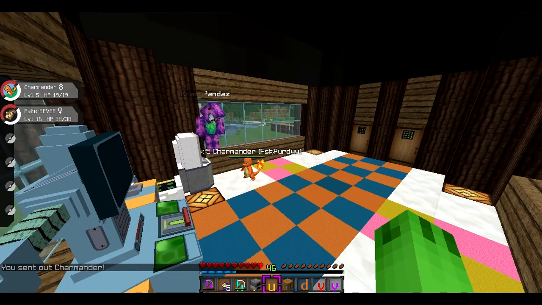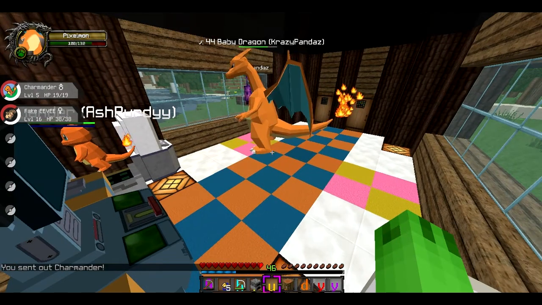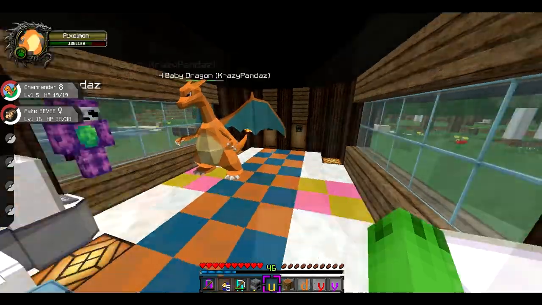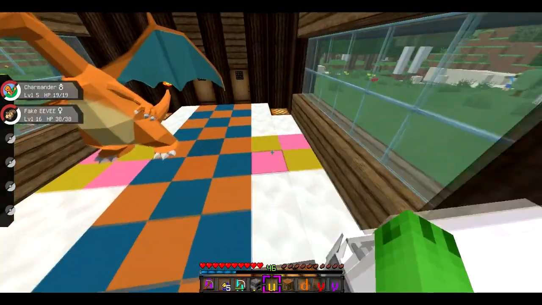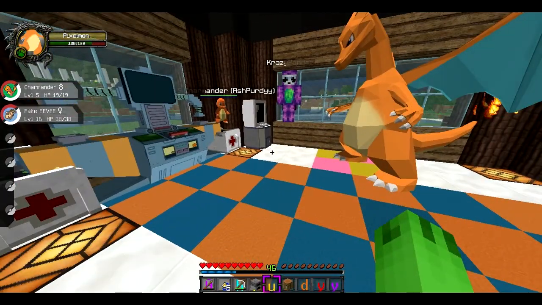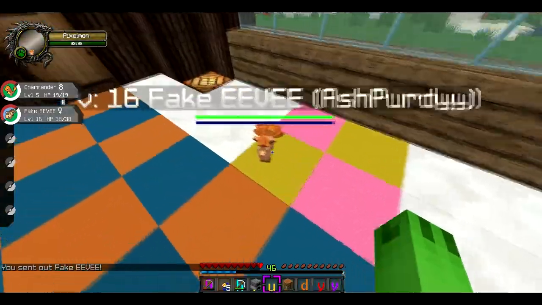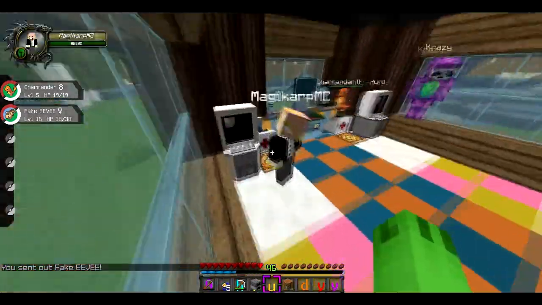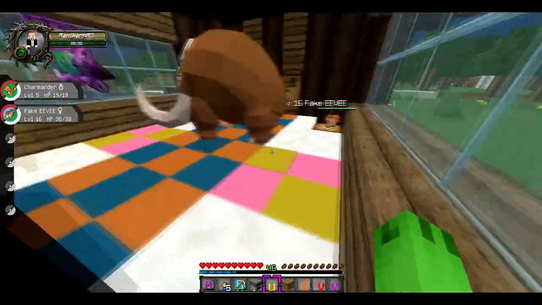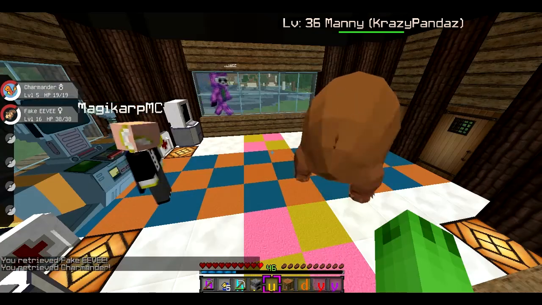Oh, there's my Charmander! There's my baby dragon. You know what? You cheat. And there's Omnibus from Magikarp. I do not see this Pokemon that you speak of. I only see your Charmander. Featuring Magikarp MC. You know what? Omnibus, this is my other Pokemon. It's called Fake Eevee, but it is a Vulpix. Nika actually got that for me and traded it to me and everything. So that's pretty cool. From Ice Age. Nice, okay, nice.